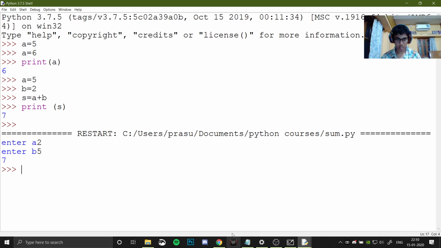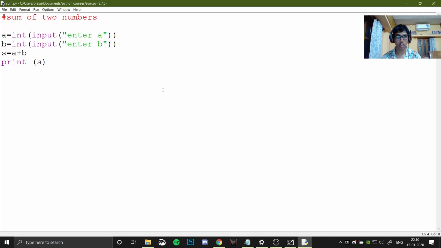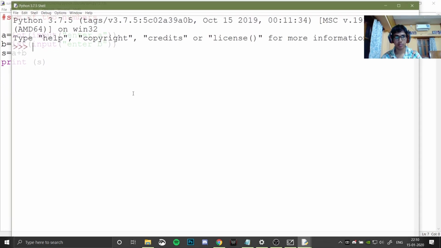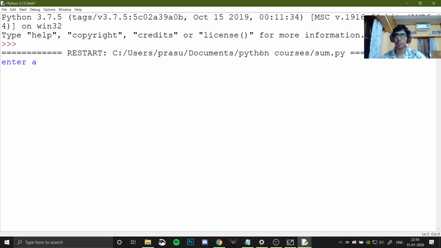See, I will show you again. Press F5. A window will pop up. So enter a, there will be a cursor blinking, waiting for your input to feed the variable a.